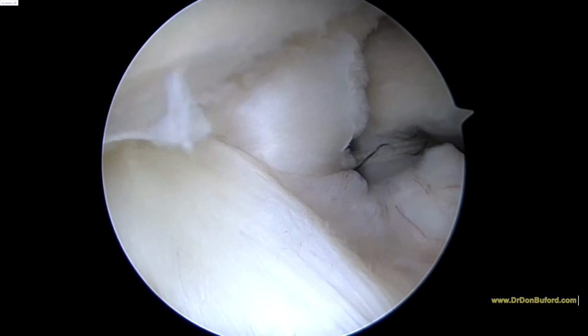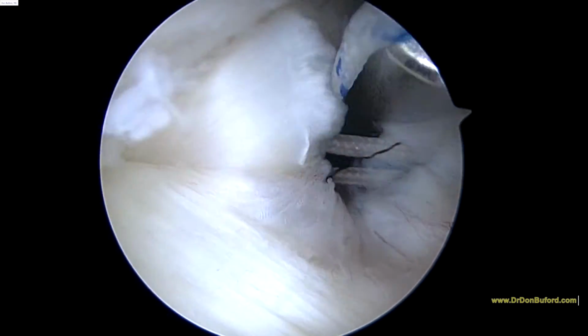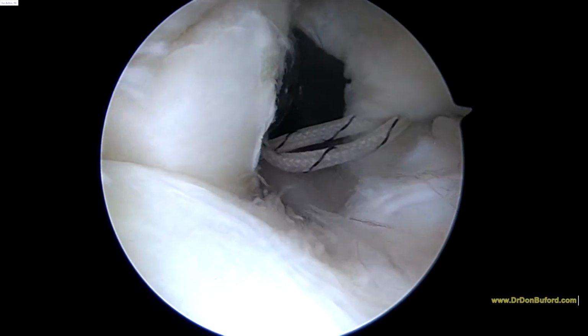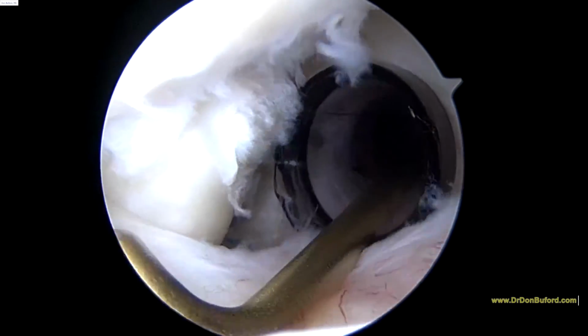Looks like a pretty tight knot there. We'll go ahead and pass point by doing that. And then we'll finish this knot and show you some more in a minute. Okay, so we've tied both stitches, and now that looks pretty good.